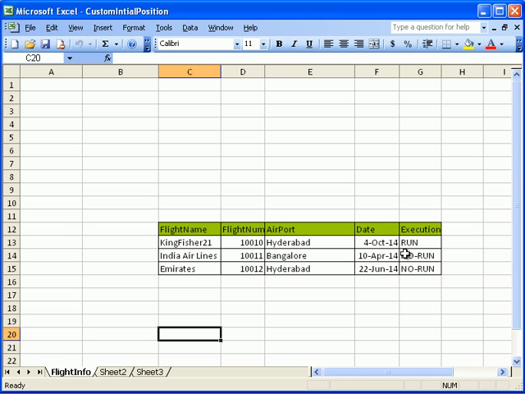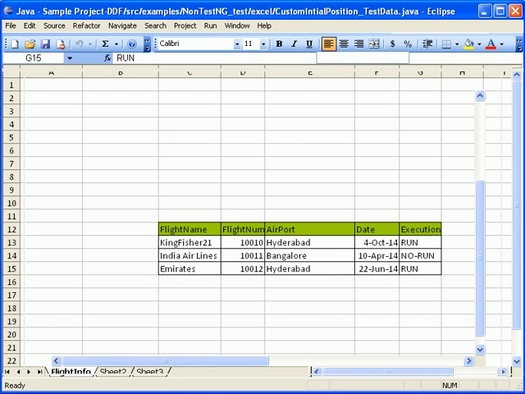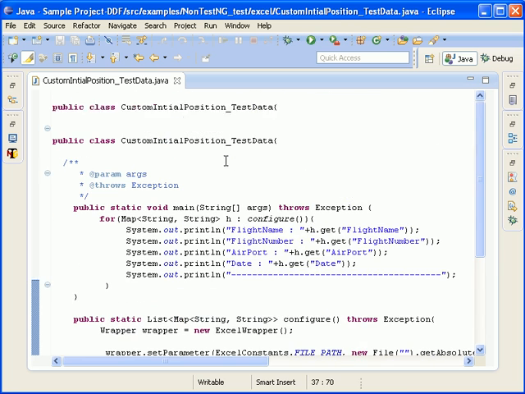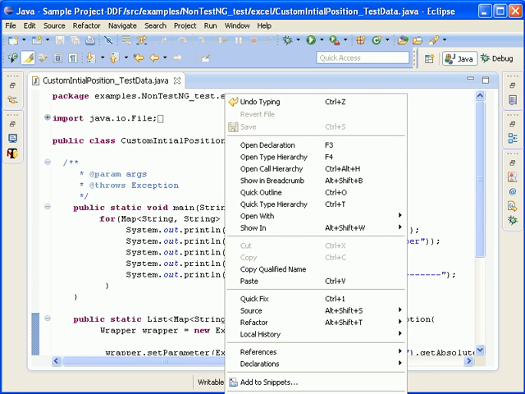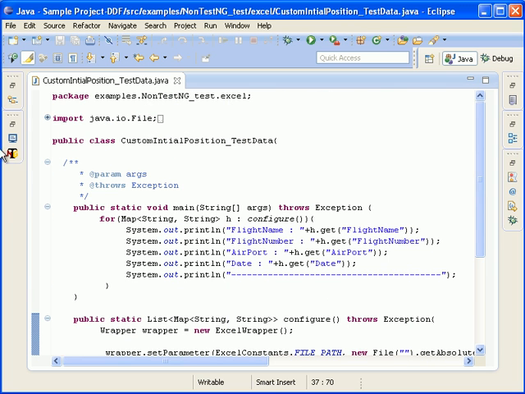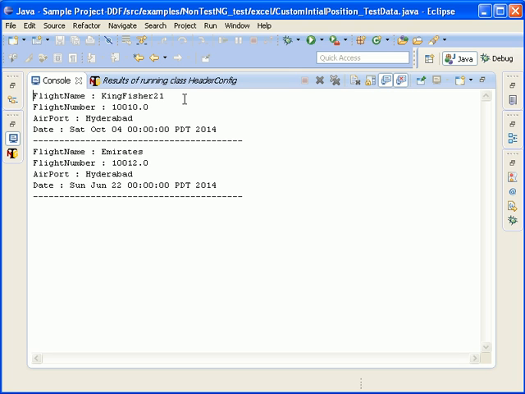Only one row is marked as executable. So let me mark another row as executable too. Now we will get two rows with a fresh set of data with Kingfisher 21. Run as Java application. Here you can see the flight name as Kingfisher 21 with two sets of test data.